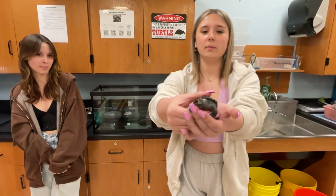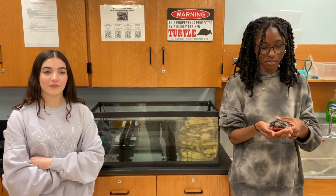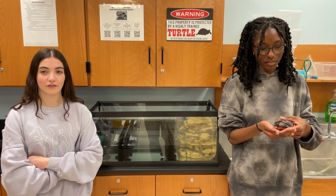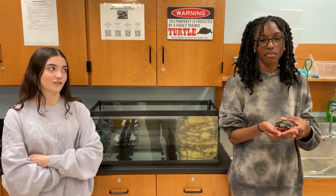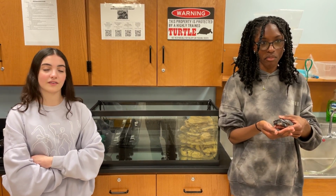This is Squirtle. He's my favorite turtle. He's right now probably the smallest one. We have 5 turtles. The terrapins in the classroom gave us a more immersive learning experience, and it also raised ecological value because it helped us as students, and it helped the terrapins as an endangered species.